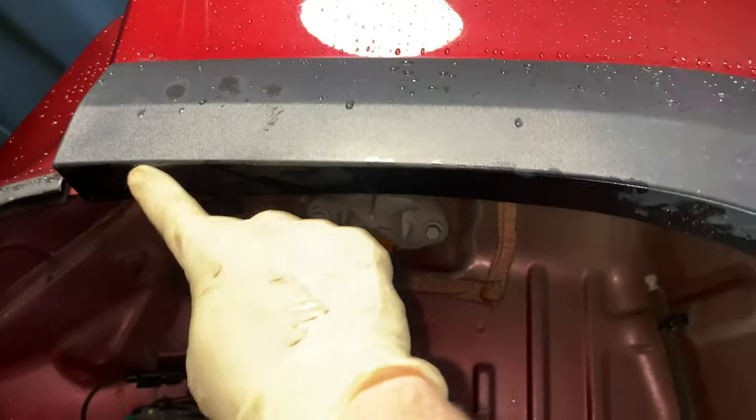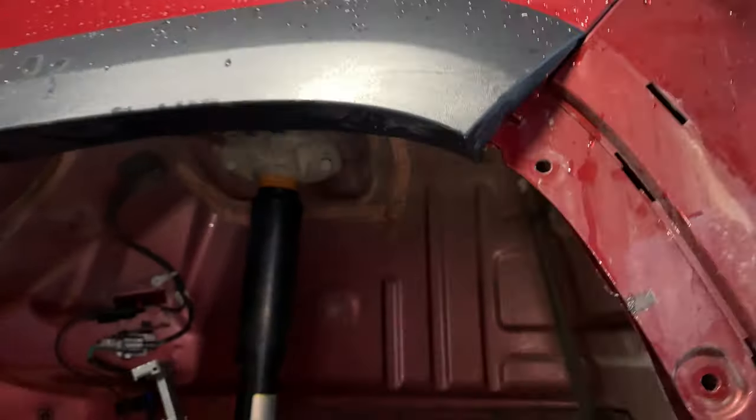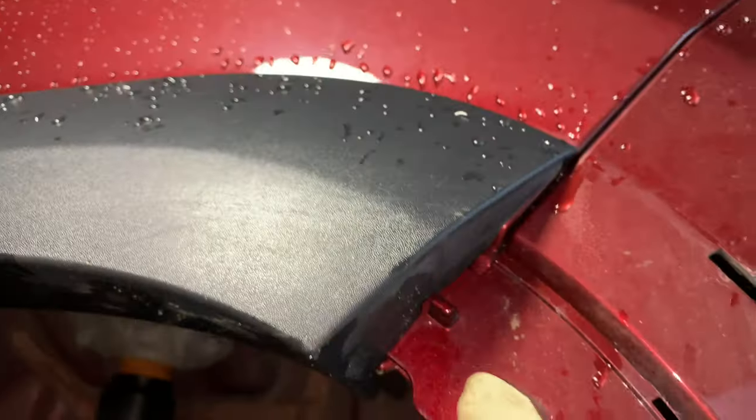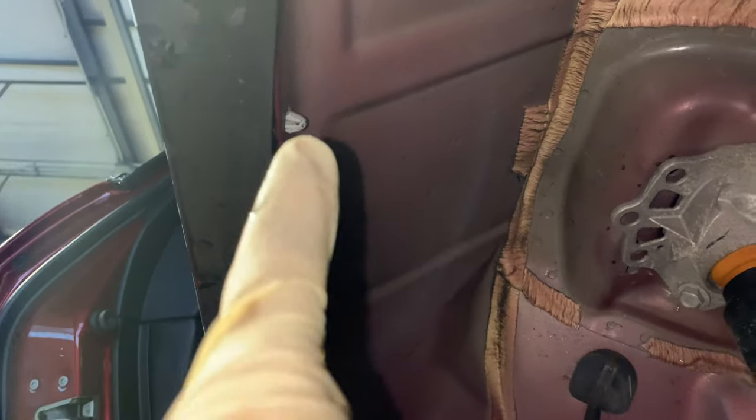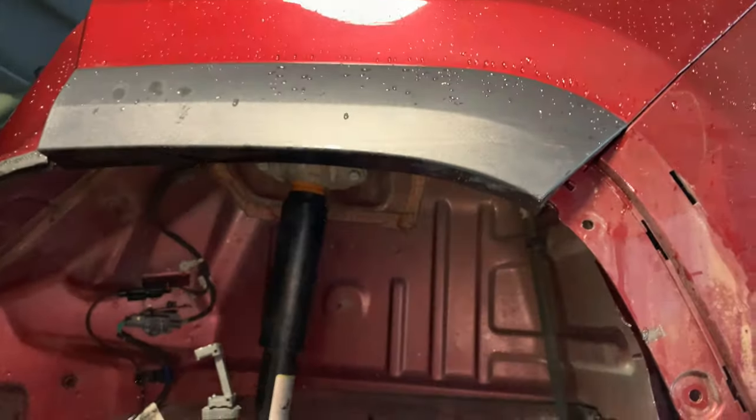Next, we're gonna have to remove this little quarter panel section of wheel opening molding because the screw that holds the bumper cover on is actually behind this. You can see it right there. It goes through into a nut in the quarter. So this wheel opening molding is just held on by four little white push clips here on the backside. So we should be able to get in there with a pair of pliers, pop each one of those off, and get this wheel opening molding off with relative ease.